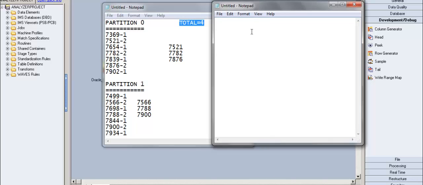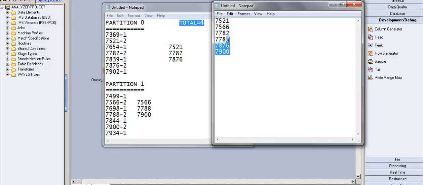What is expected to happen, I don't know if I chose anything wrong, but what generally is expected is 7521, 7566, 7782, 7788, 7876 and 7900.